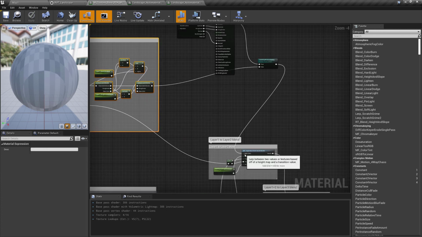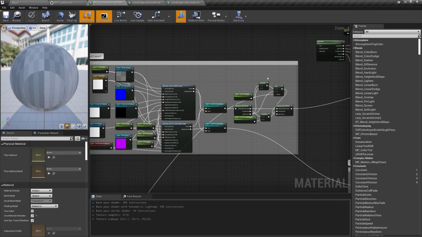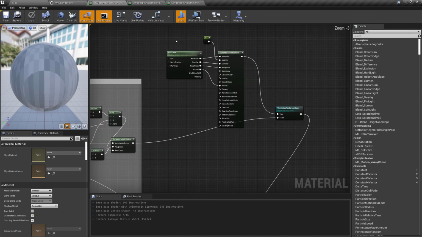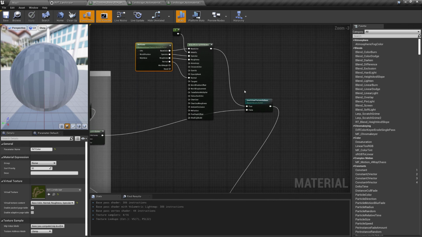So wherever it's not red, we would normally read in this layer 1. Whereas now I've made it read in the runtime virtual texture, and then I've put it through a switch to say use virtual texture as base.